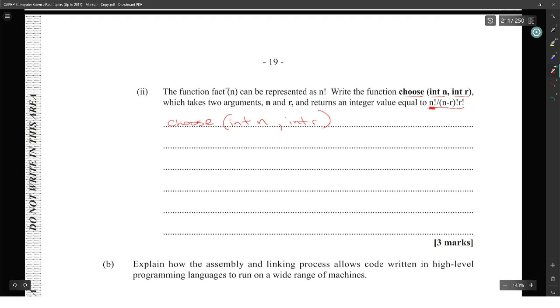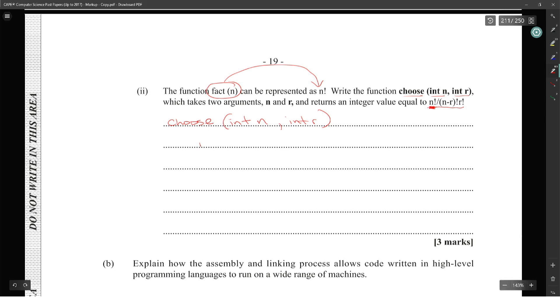So we want to represent fact(n) as the same thing as n factorial, well, n exclamation mark, for those of you who don't know the math. So every time you see n exclamation mark, you have to replace it with the word fact(n). So fact, and I'll replace this first part here, and then we have (n-r) factorial. So what you're doing is dividing it by fact, but inside you're going to put n minus r as the substitution for what n is, and then that is being multiplied by r.